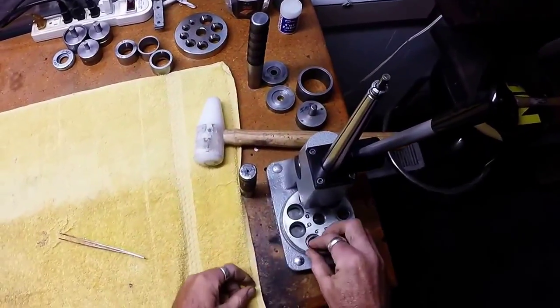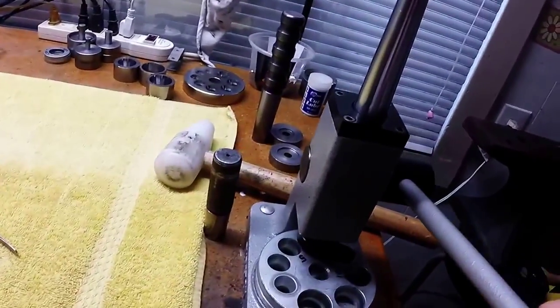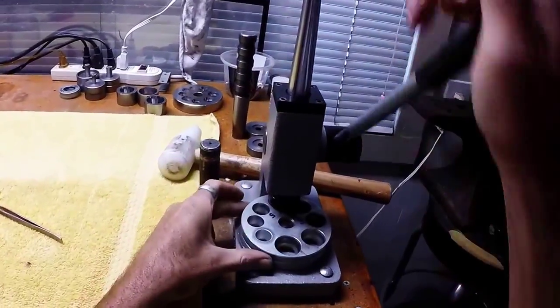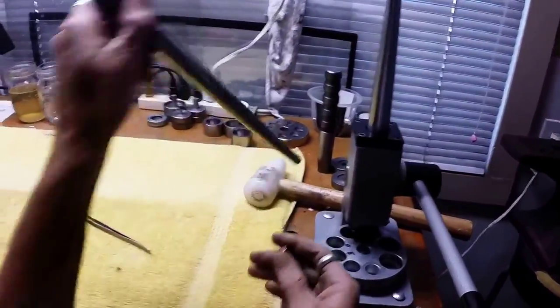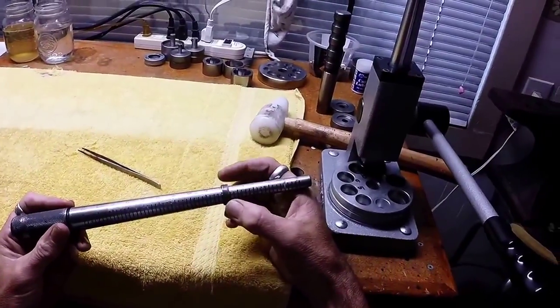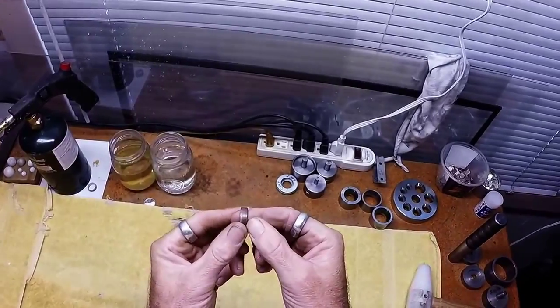What was that? Need a size 6? Okay. Look at that. Well, what do you know? Size 6. Well, there you go. Stop the clock, Jack. We're done.